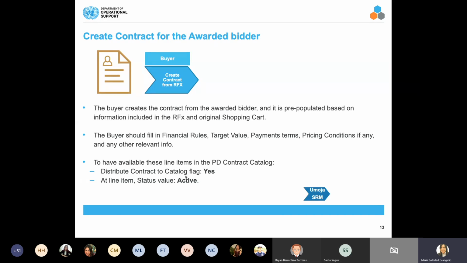And then after this, there is an enrichment process. This supplier will be given a vendor role in Umoja system. And from this moment on, the purchase orders or the shopping carts can be created using this supplier that now is a vendor in Umoja system. I hope I clarified the issues. Sorry, Deborah, about this difference between the request for proposal, quotation, and invitation to bid, but we will resume later on, if you don't mind, okay?